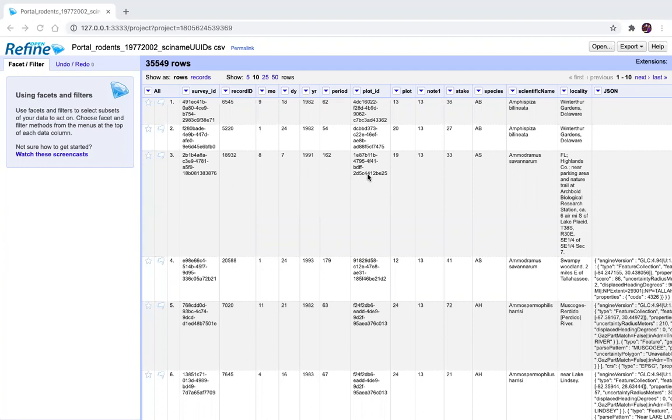All right, so we see that we have loaded our project into OpenRefine. We see what looks like our data set spreadsheet, and a few things to point out here. We are viewing the rows in our data set, and there are over 3,500 rows. Our current view is showing only 10 of these rows, but we could limit or expand the number of rows we want to see. And if you are having trouble downloading the data, you can always go back to that main page where you can open a new file and try uploading the data again.